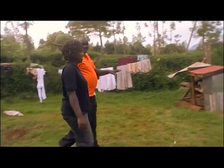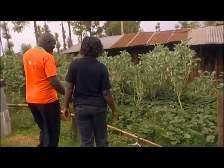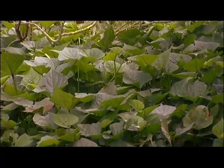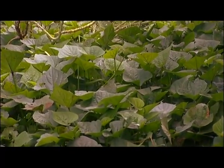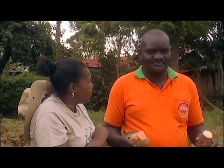So this is where you are growing your sweet potatoes. Your sweet potato, right? We had brought in Sami Agili, an expert on the orange fleshed sweet potato, to educate the farmers. This is what he said. So Sami, you've had a look at Beatrice's sweet potato patch. You have something to tell us about a different kind of potato. Sure, I have something to tell you.